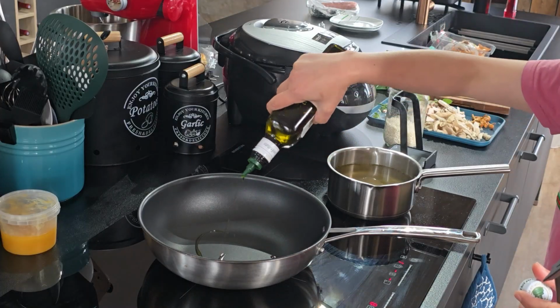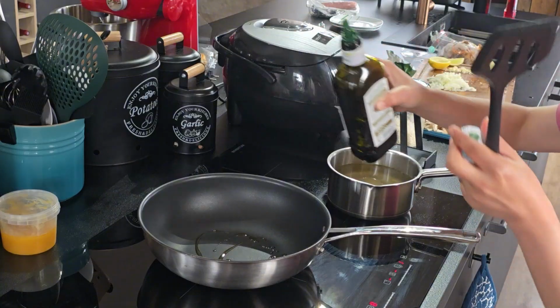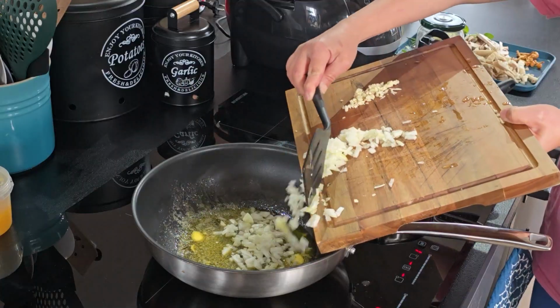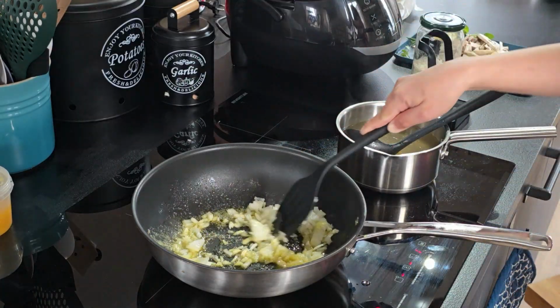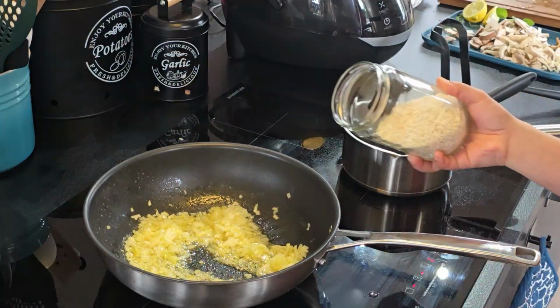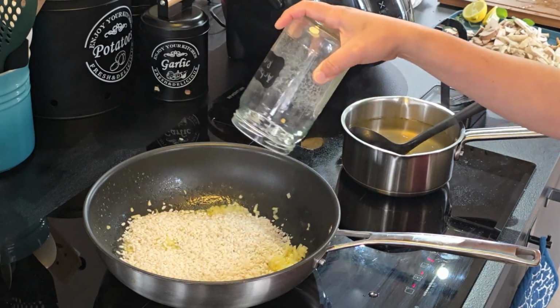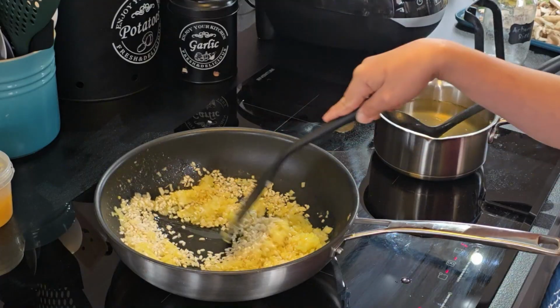In a large pan, heat 1 tablespoon of olive oil and 2 tablespoons of butter over medium heat. Saute the onions and garlic until soft. Add 1 cup of arborio rice and toast it for about 2 minutes. You will notice that the edges become slightly translucent.